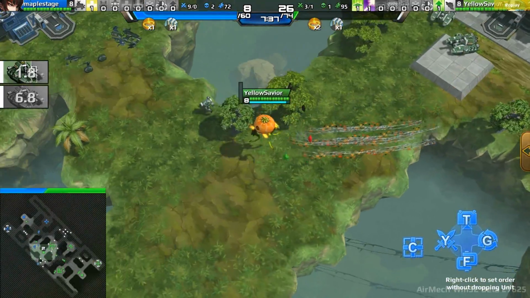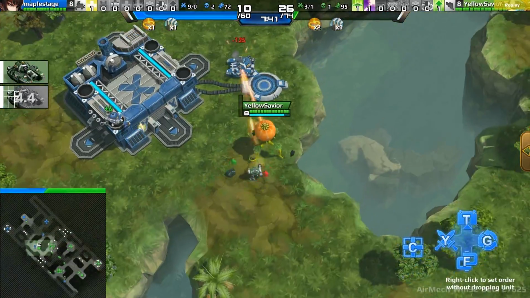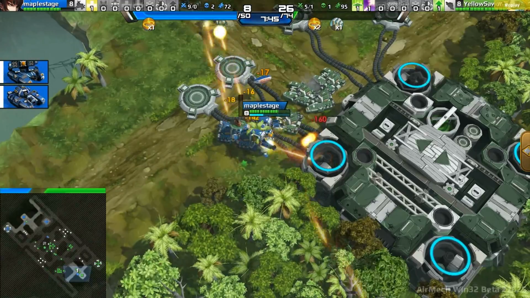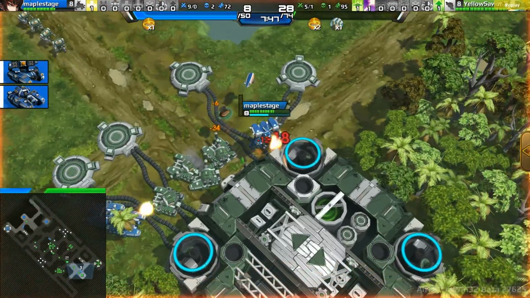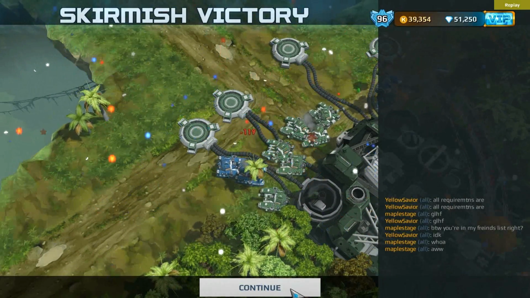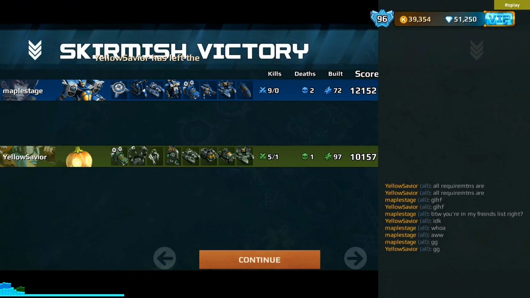And now here he is going for it. And now YellowSavior focusing on tank. No, he is not catching maplestage in the act, so that is going to be it. If he focused on catching maplestage, he might have been able to win this fight, but this is going to be it. maplestage is easily going to be able to do enough damage here and get this win on YellowSavior. So this custom 1v1 on Duel goes to maplestage.